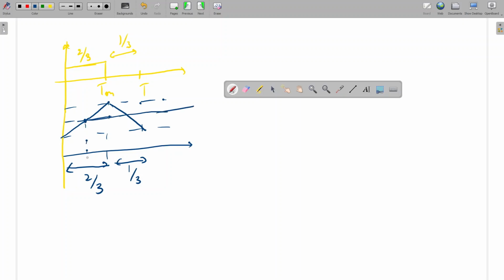If I draw this middle line, the average current, where will it come? This will be half. So half of 2 by 3 is how much? 1 by 3. From here to here it will be 1 by 3, and here to here it will be 1 by 3. If 1 by 3 is divided by 2, how much will it be? It will be 1 by 6. Here also it will be 1 by 6. Okay, this I have written.